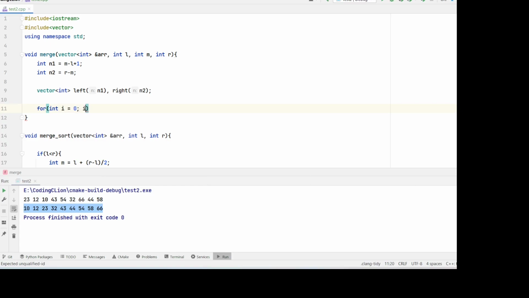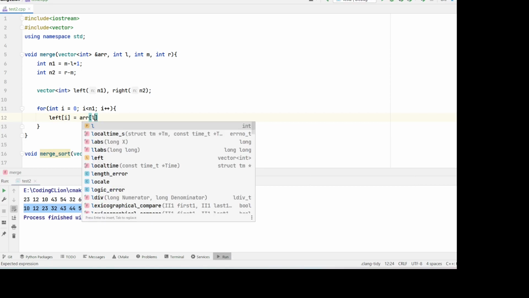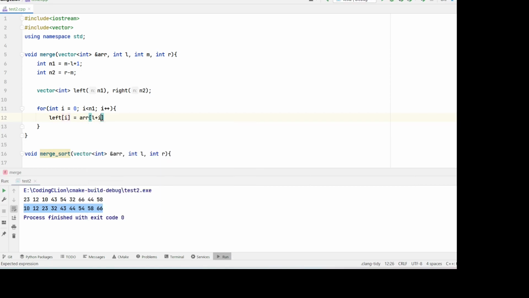So we will run the loop from 0 to n1, and we will copy the element from the original array, like this. And similarly we copy the elements to the right array.